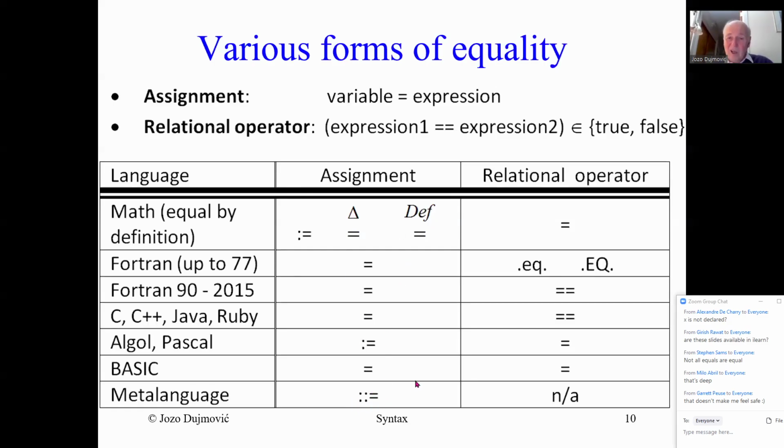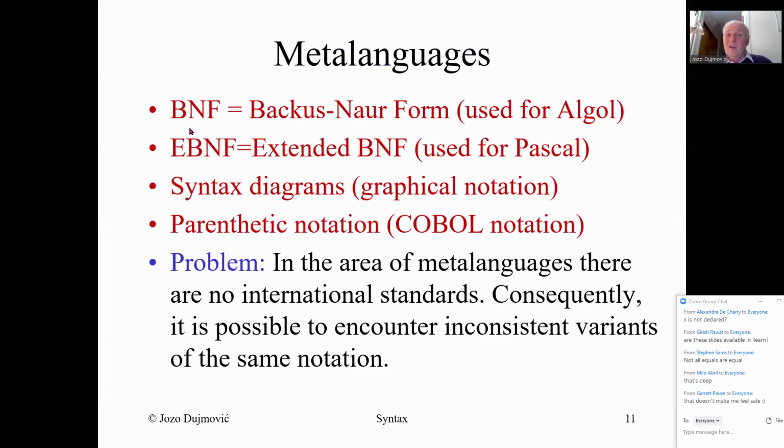And this slide is just here to tell you that if you have all this that is already used in language, you have to invent something different, and something different is this colon equals. So taking that into account, let us start with the first of that. The first meta language is BNF, which is Backus-Naur form. It was used for the definition of ALGOL.